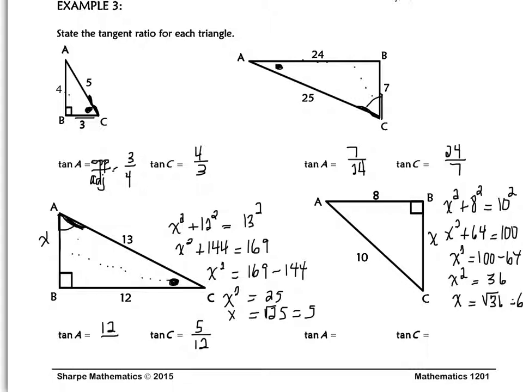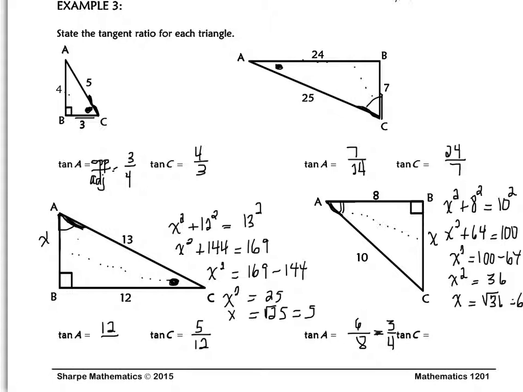So if we're looking for the tan of angle A, we're right here. And tan of angle A would be opposite, which would be the side that we just figured out, which is 6, over the adjacent, which is this side right here, because the other side that makes up angle A is the hypotenuse. So that'd be 6 over 8. And both of those have a common factor of 2, the numerator and denominator of that fraction. So that means 2 goes into the top 3 times, and it goes into the bottom 4 times. So we can reduce that fraction to 3/4.